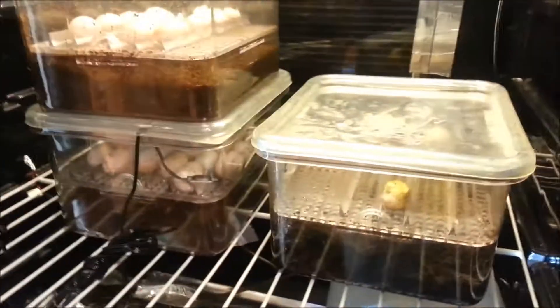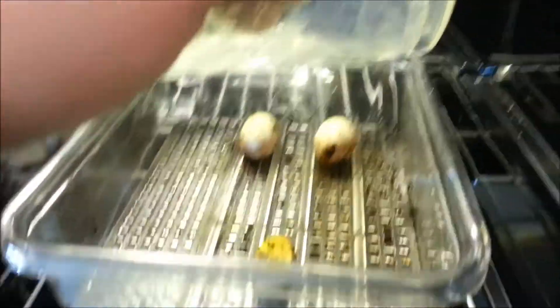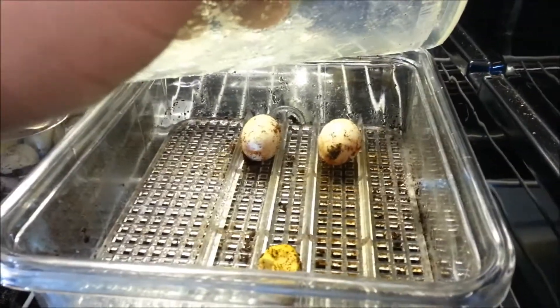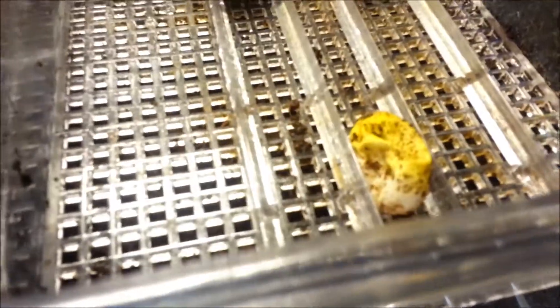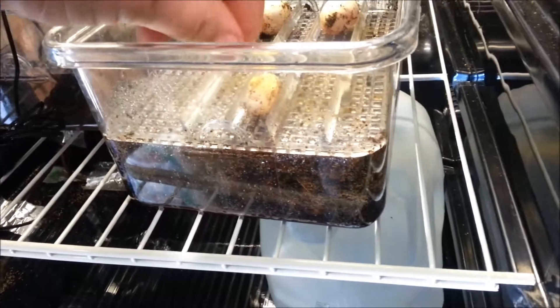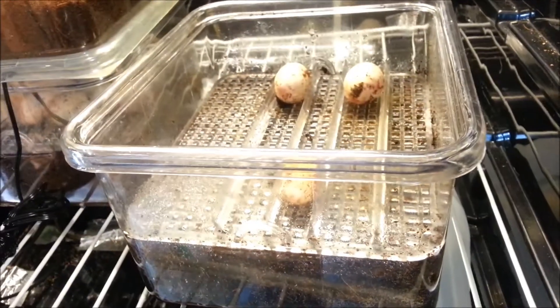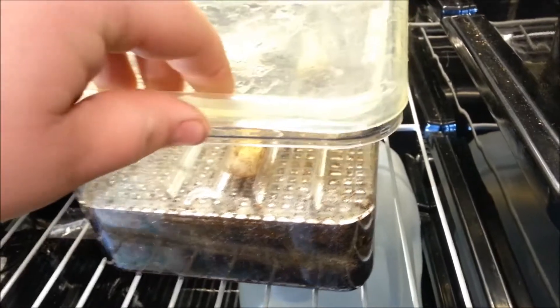I forgot to shoot a video — I was so excited when it happened. So it's about time to open these up. Second clutch: I lost those duds. Obviously those two big ones are still alive. This one is actually from my first clutch — it looks like I've got to throw that away. I put it in here just in case, but it's just kind of yellow, not growing mold yet, so I'll leave it.